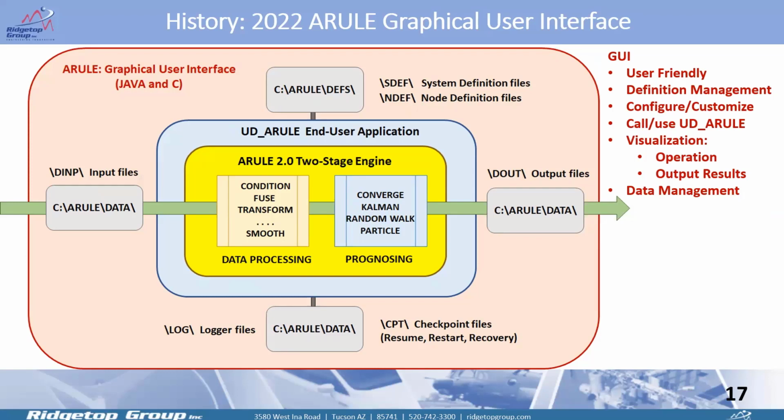Okay, let's say yes. One of the other things, of course, with the GUI is the visualization. One of the things is that UD ARULE and ARULE itself produce data points. It's hard to envision what the data point looks like. So the best way to do that is to plot the data. Well, plotting of data can sometimes be non-trivial, but our graphical user interface provides that. And so the user doesn't have to worry about, well, how do I look at the data? How do I know what the data looks like? How do I know whether or not I've chosen the right values for these tables, these definitions?